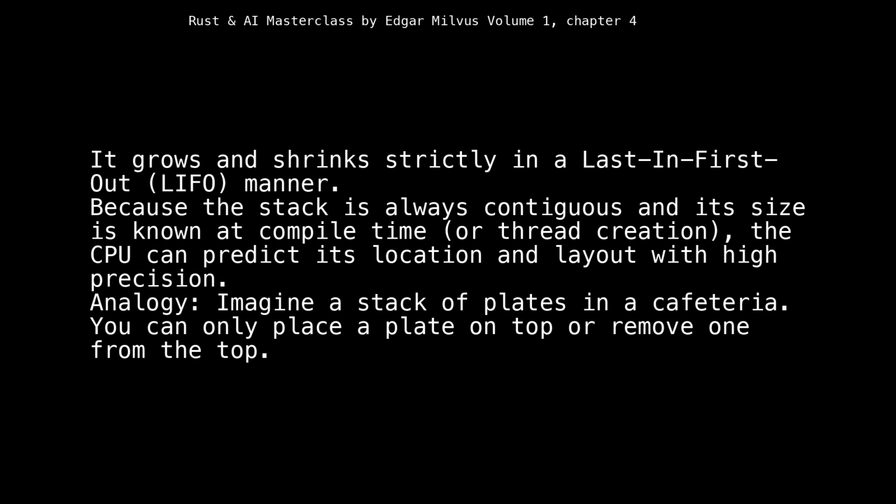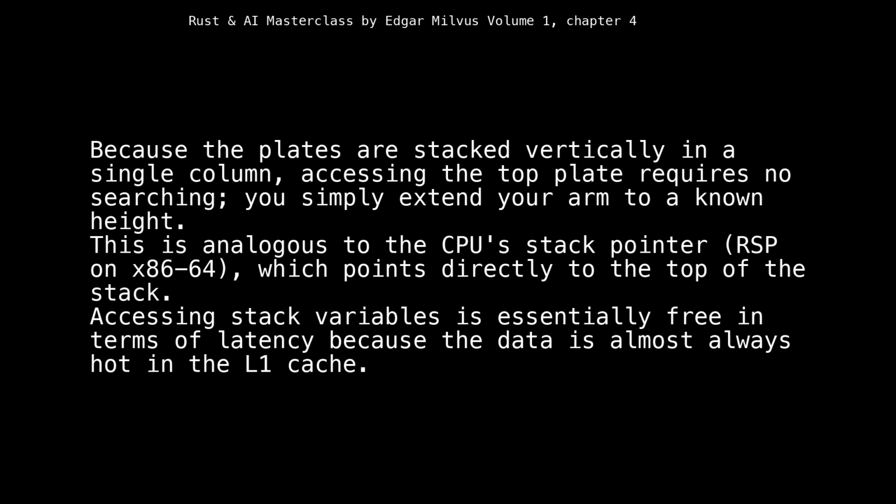Analogy: imagine a stack of plates in a cafeteria. You can only place a plate on top or remove one from the top. Because the plates are stacked vertically in a single column, accessing the top plate requires no searching, you simply extend your arm to a known height. This is analogous to the CPU's stack pointer, RSP on x86-64, which points directly to the top of the stack. Accessing stack variables is essentially free in terms of latency because the data is almost always hot in the L1 cache.